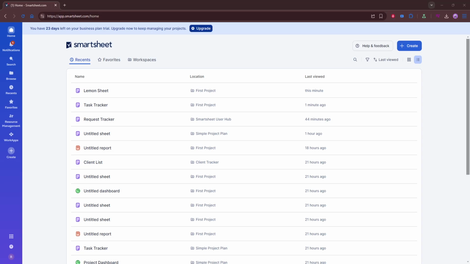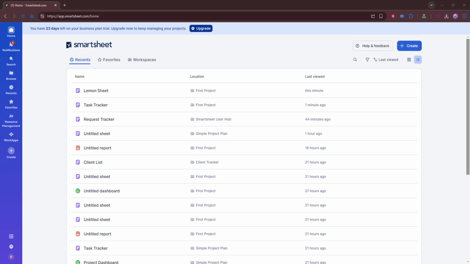In today's video, I'm going to teach you how to connect two sheets in Smartsheet. If you want information to move smoothly from one sheet to another, Smartsheet gives you several built-in ways to make that happen. The key is to first understand which two sheets you're working with and what kind of connection you want between them. Before setting anything up, open Smartsheet and locate the two sheets you want to connect.